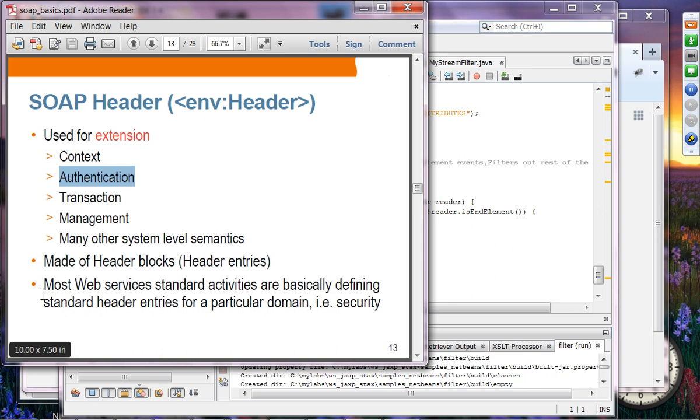Most SOAP-based web services standard activities are basically defining standard header entries for a particular domain, like security. There is a web services security specification which defines what kind of headers are supposed to be included in the SOAP header structure for supporting, for example, authentication, authorization, and integrity of the message and things like that.